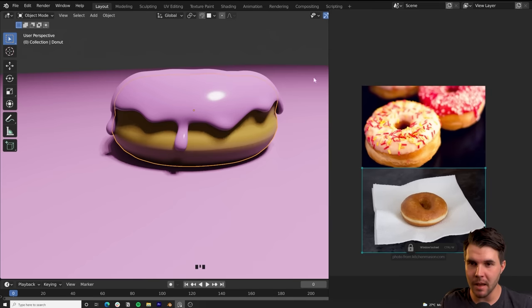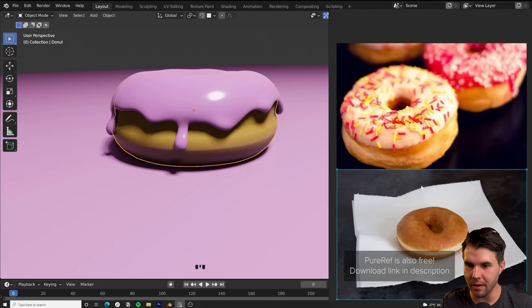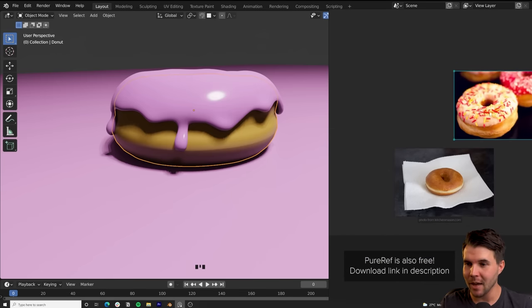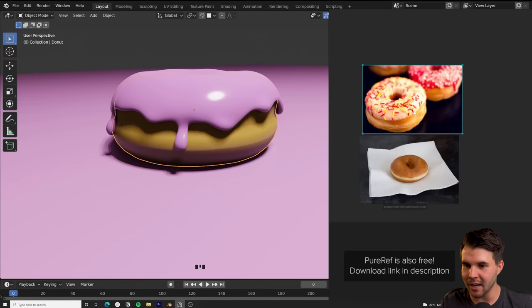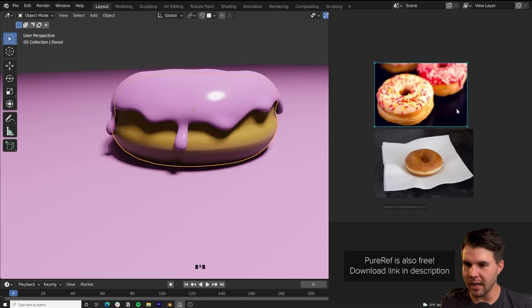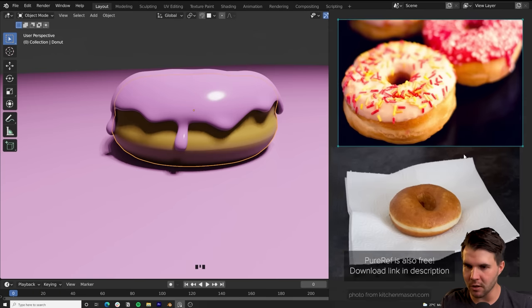By the way, this extra software here, I haven't mentioned it, PureRef. It's what all 3D artists use to manage reference. You can just paste in images from the internet and then create a canvas and rearrange things. And it's really fantastic. But anyways, I've just got two photos here.